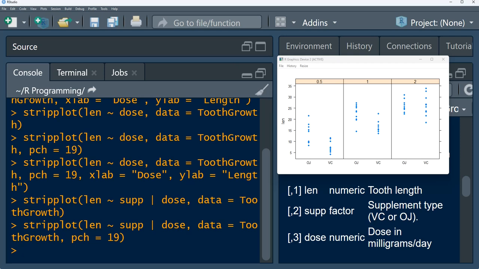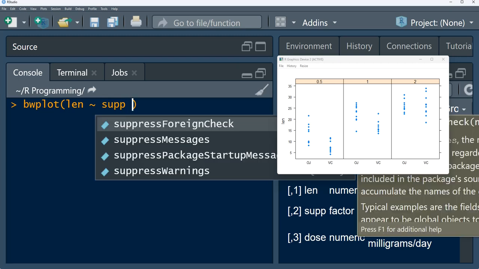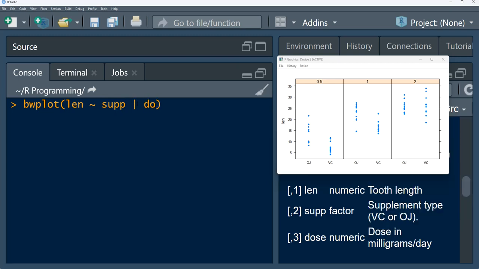We have panel functions. So for example, let's come here in bwplot, the box plot. On a box plot, let's say you want the length. This is the box plot we have been looking at. You come in here and say this here is those, and the data is ToothGrowth. If you run this, here is an example of your box plot.